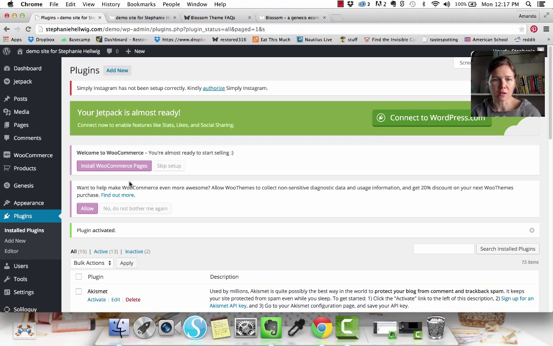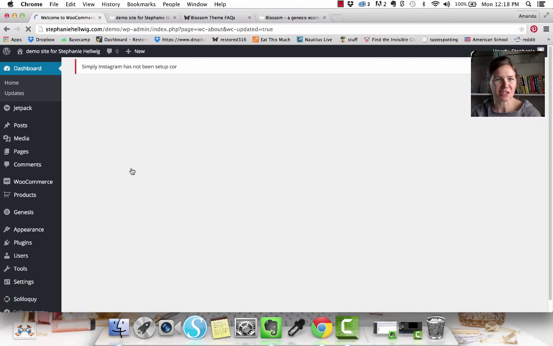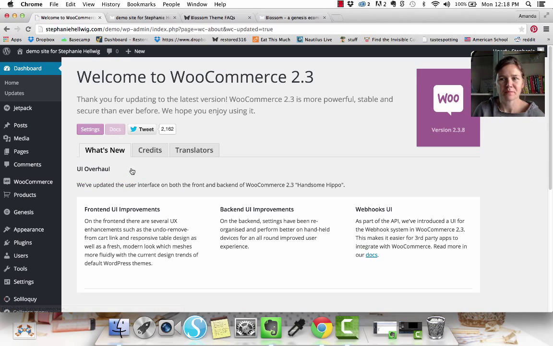I see this a lot on the help desk, people writing in and saying, I've created pages and they just don't show up. My pages are completely blank. There's kind of a conflict if you don't click this button and install these WooCommerce pages. There's like a conflict that happens that hinders the other pages from being seen. So just go ahead and click the button here and let it install those pages, and you'll avoid that issue.